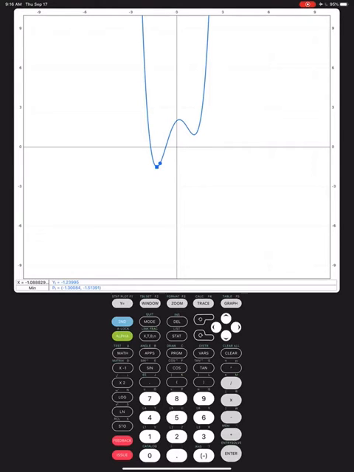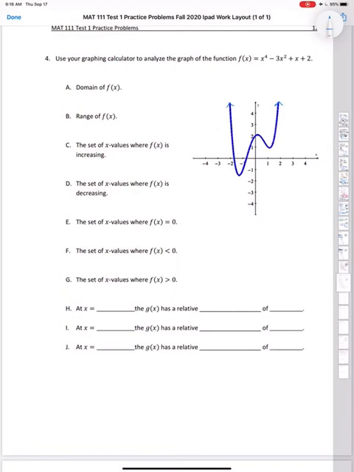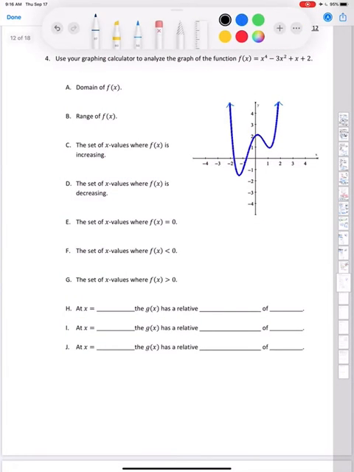So while we're at it, why don't we go ahead and put that point here on our graph. So let's go back to our graph here. And I'm going to go ahead and show that point on my graph. So right here, we just found this point. This is our relative min point. So we had an x-coordinate, again rounding, negative 1.30, and our y-coordinate was negative 1.51. So there's that min point.